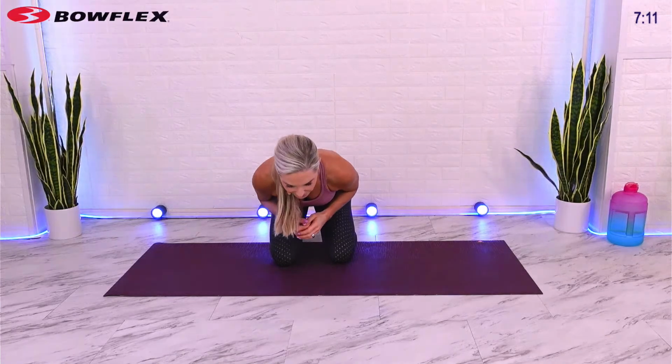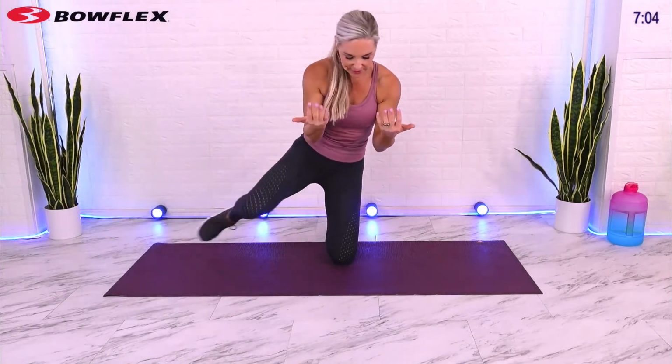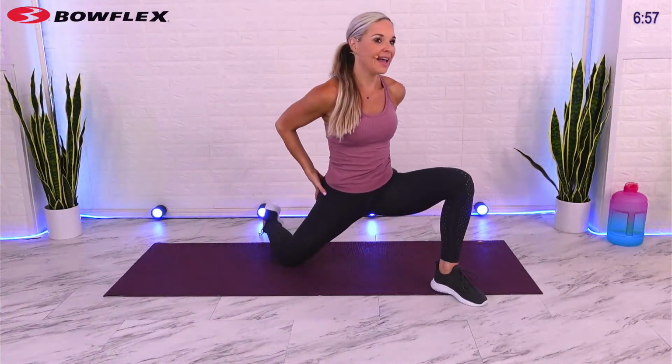So we're going to come down and then use your booty to pull you up and then come across. Now, I like to have you in close for this one just so you can really see my hips going back at the same degree. Then I squeeze my booty, come all the way through, and lean forward.